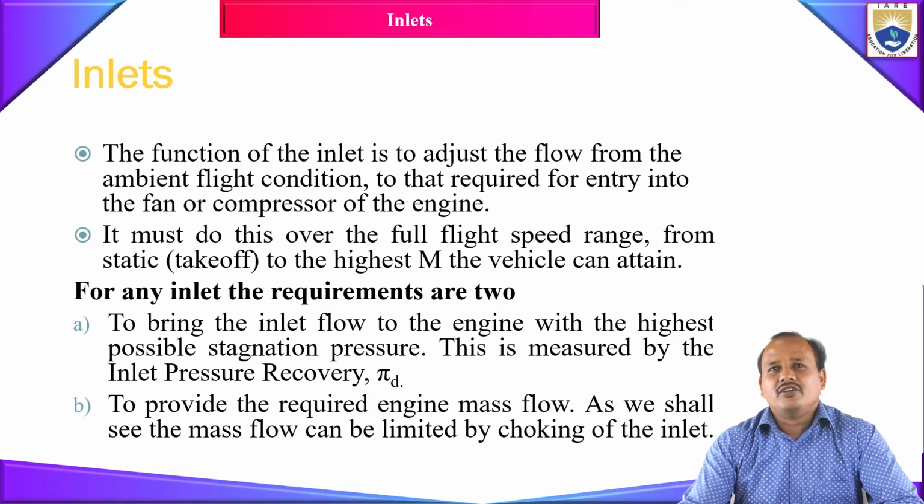That is, it should have a maximum pressure recovery factor. So what is the meaning of pressure recovery? In this sense, it is basically the ratio of P02 by P01. That is, it should be equal to 1, but we won't be able to get equal to 1, but it should be close enough to 1. And the second one is that, irrespective of your operating condition, you should produce a sufficient amount of mass flow rate without choking. So these are the two basic requirements. Any intake, whether it is a subsonic intake or supersonic intake, has to satisfy them.